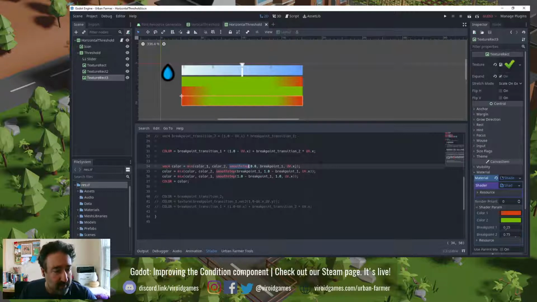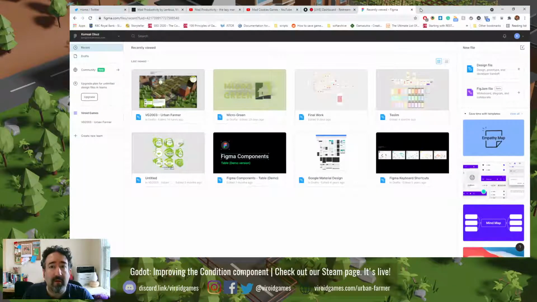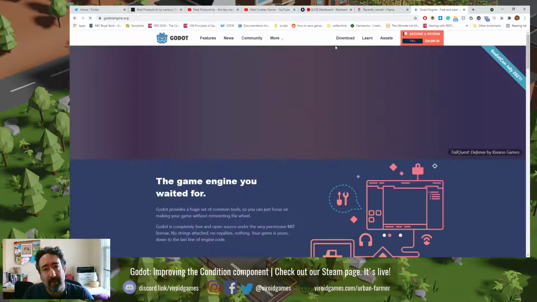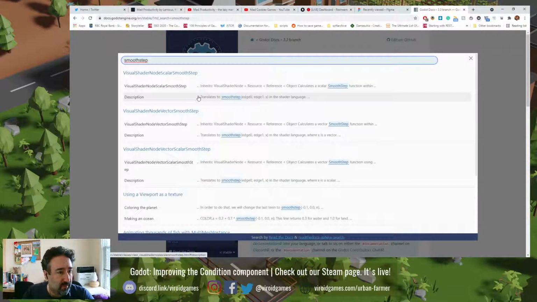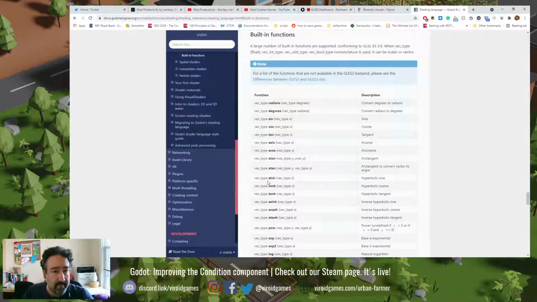what it does, according to the official documentation, now I think smooth step, although we are using it in shader code, I found its explanation in say the normal document.